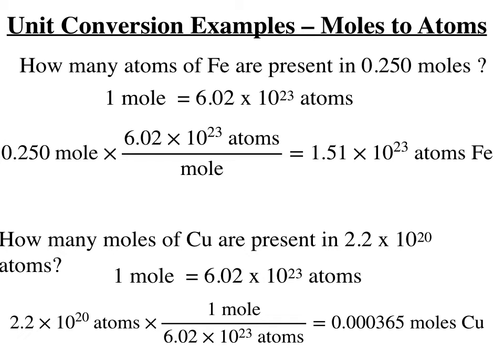I will line it up so that the mole unit goes away. That means the mole part of the conversion factor goes in the denominator. That naturally puts the atom part of the conversion factor on the top. So now I note that algebraically the mole unit cancels, and I am left in atom units. So then the numbers are lined up appropriately if the units are lined up appropriately.